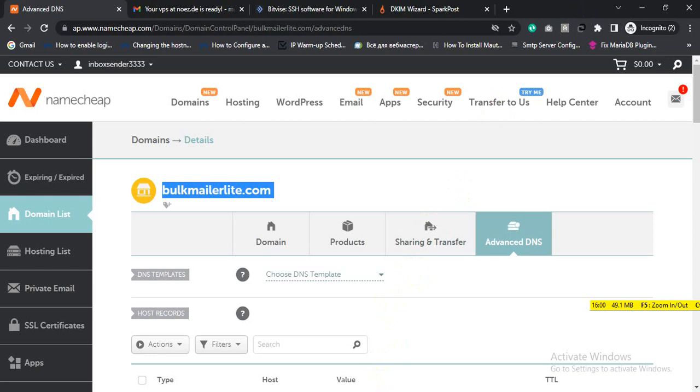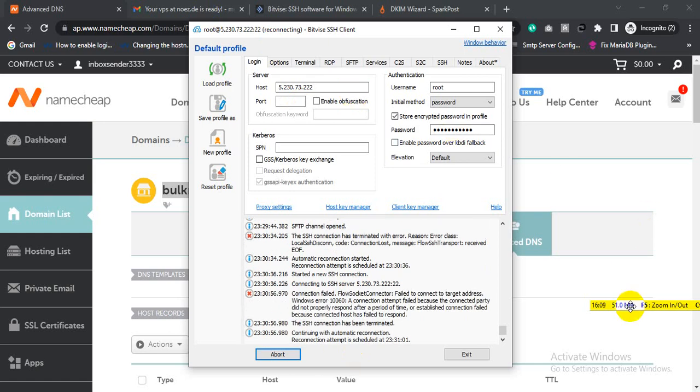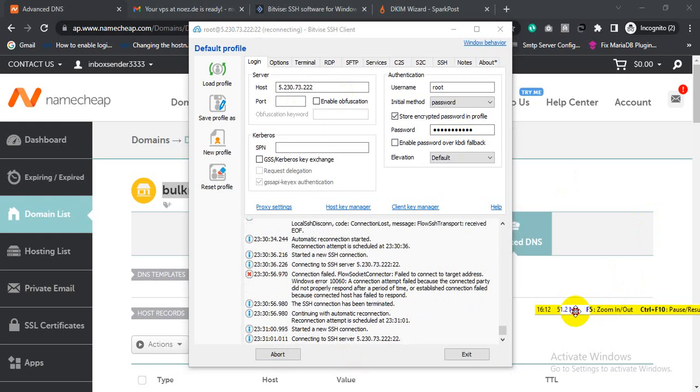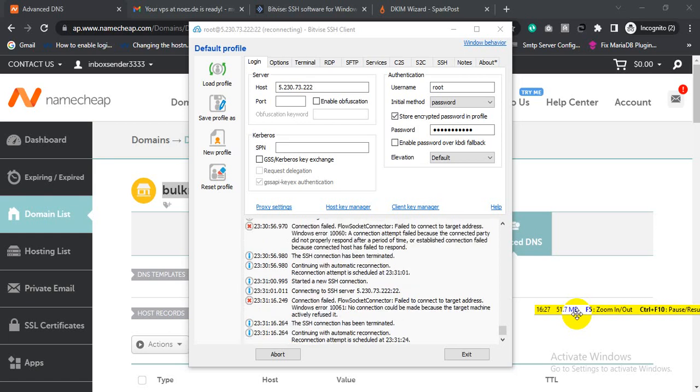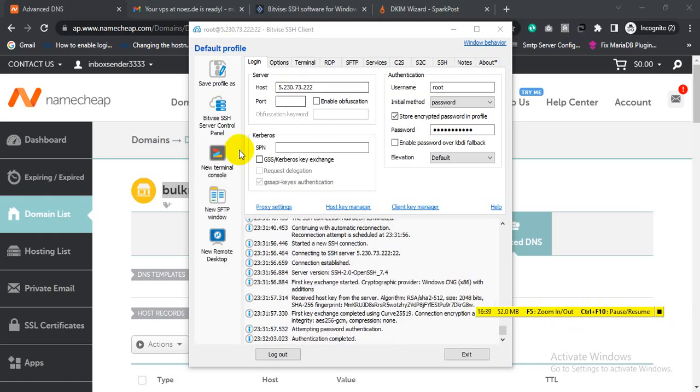Wait until our VPS server restarts. So we restarted our VPS server successfully and updated our hostname.